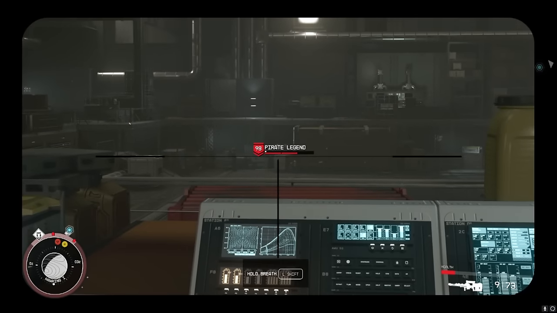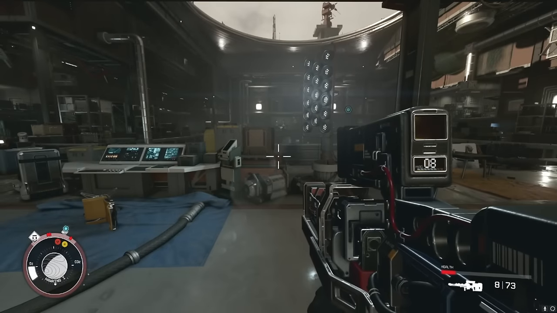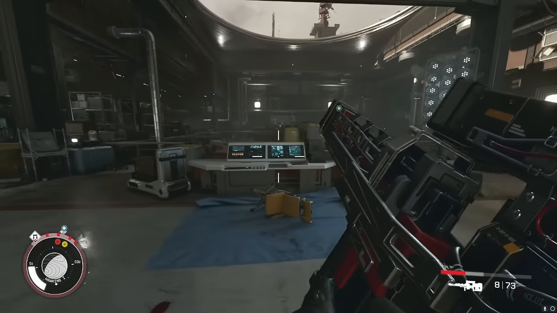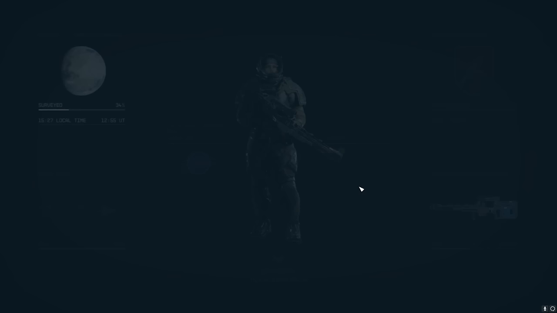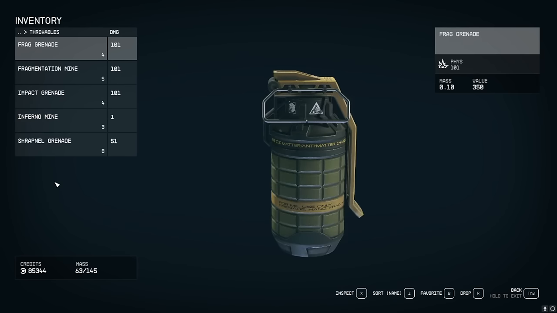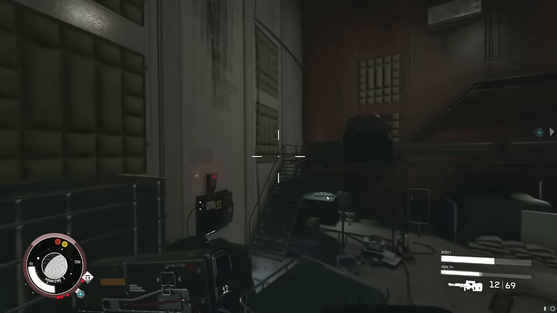I'm tanking a lot of ammo here. Okay, just pushed across. Do I have any cryo mines? I don't think I do. Impact frags? No, I don't. We got no cryo mines.